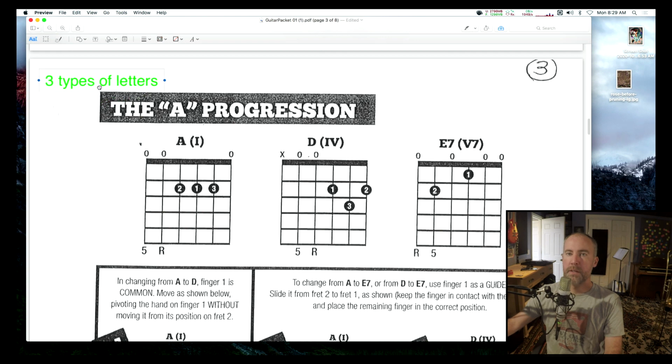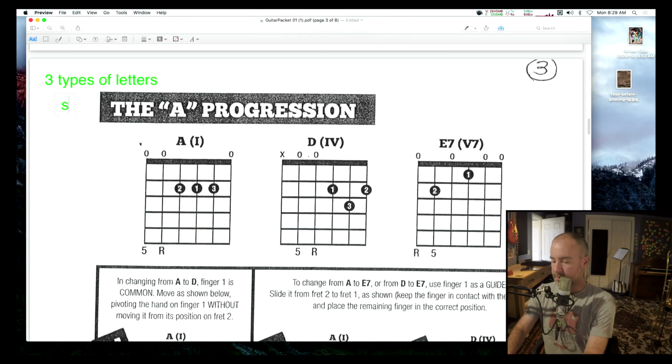One type of letter is the string name, like E, G, B.